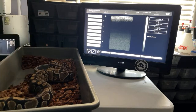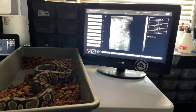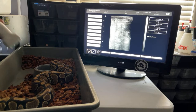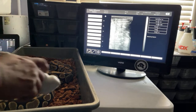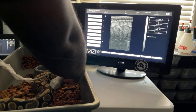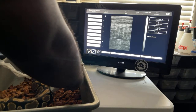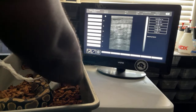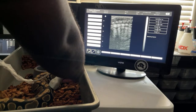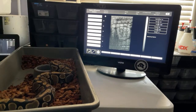I haven't checked her in a long time. She paired a few times and she took last year off. Hopefully this will be the year I get female freeways or female entry freeways, because I can't seem to hit females. And those are some big follicles. Right off the rip, right there. Let's go back. Freeze. Nice.